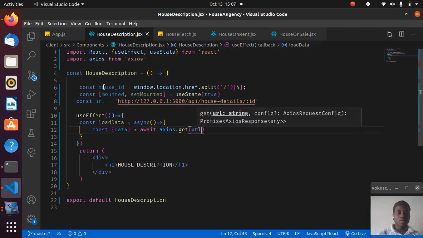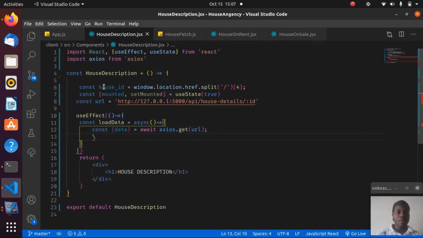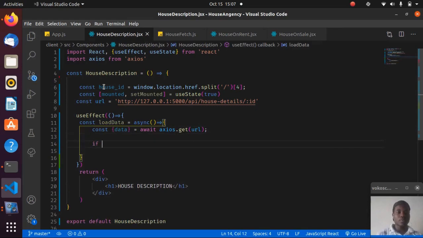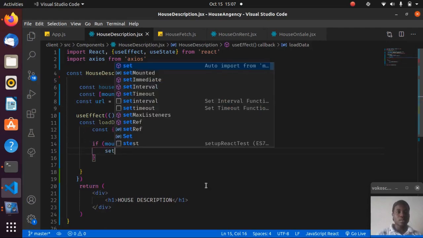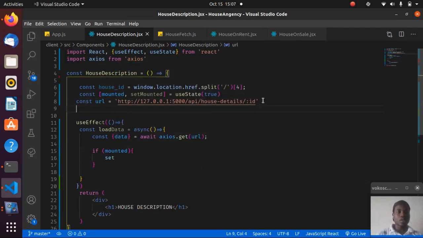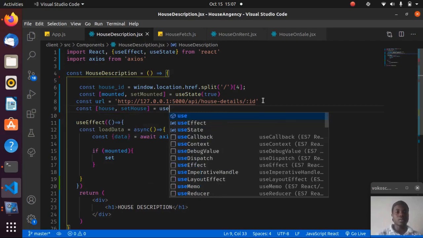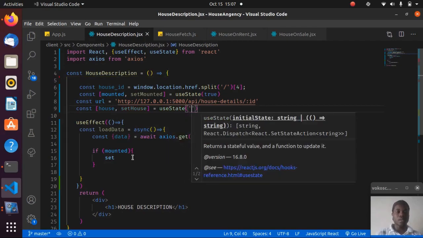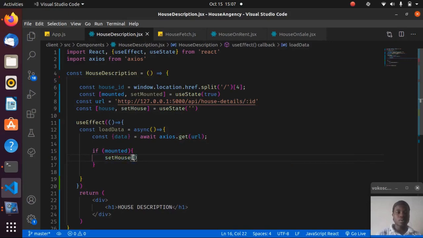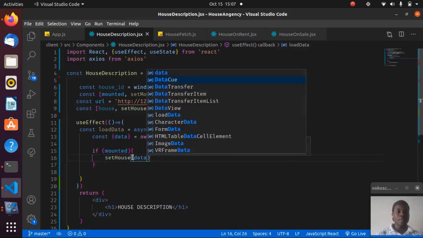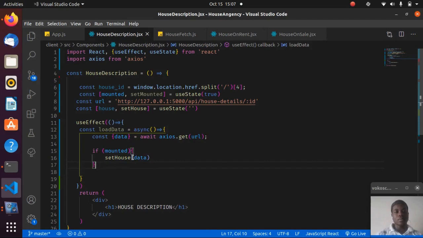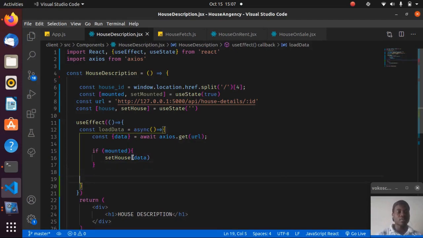So say URL, and once we get the data, if mounted, I need another state for the house, so I'll say house, setHouse, useState, and then I say setHouse to bring the data. That should be it with my function.